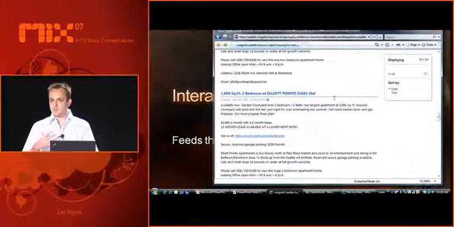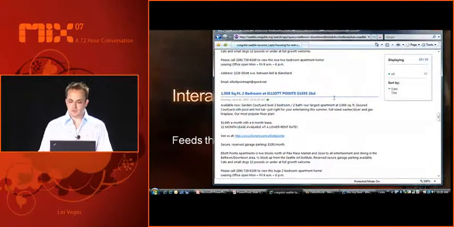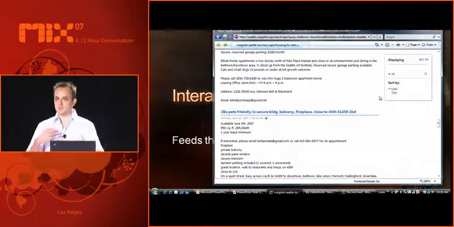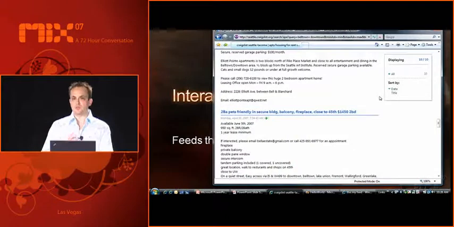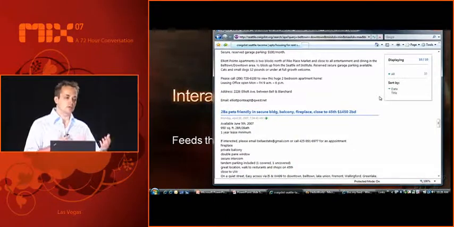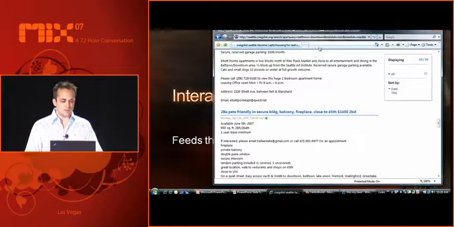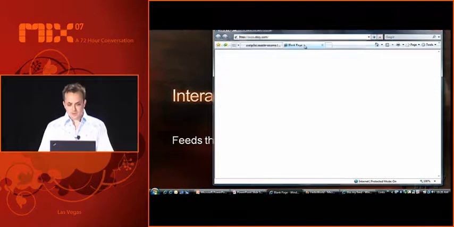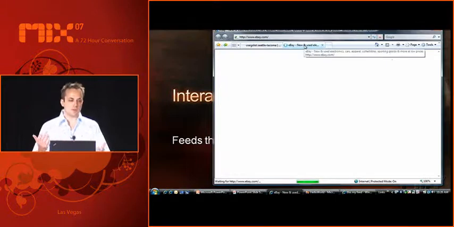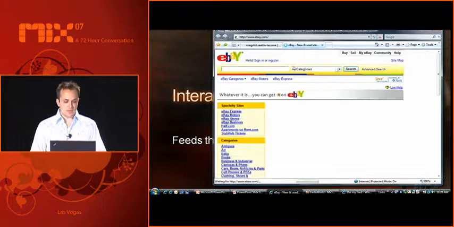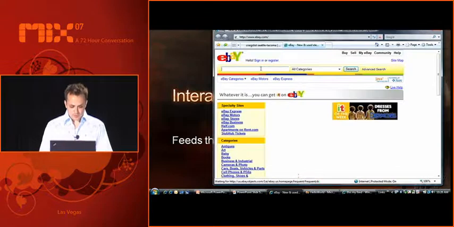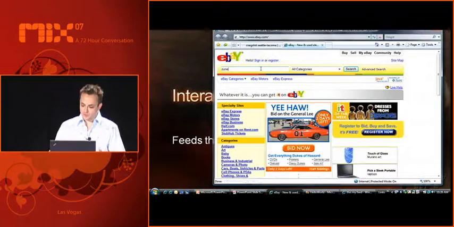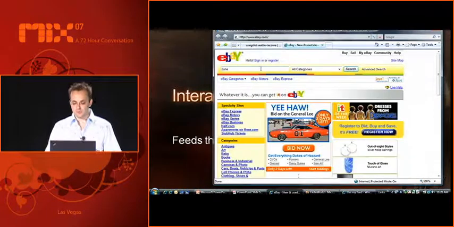But I would like to do a little bit more, because I have 10 items here, but I really would like to be able to sort and filter it, maybe sorted by the square footage or sorted by the number of bedrooms, basically things that are a little bit more than that. Craigslist hasn't done that, but another company that we've worked with was eBay, and they actually have made it possible for the user to play with the items that are returned in a feed.